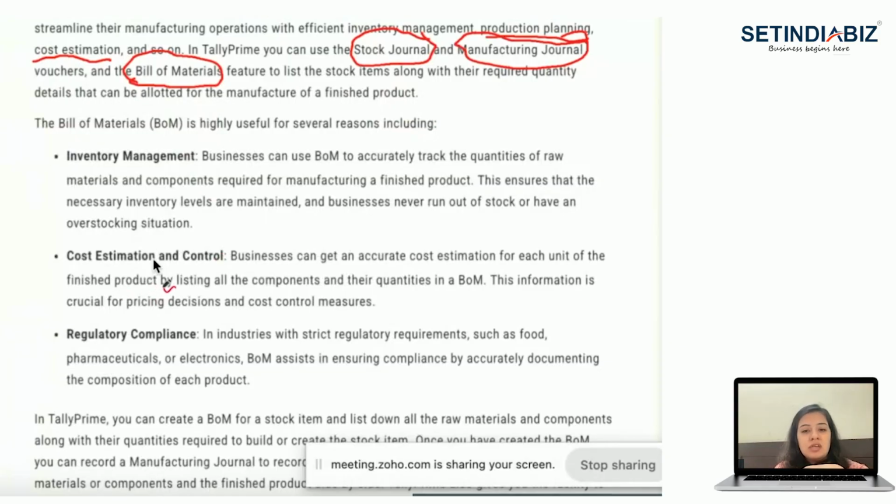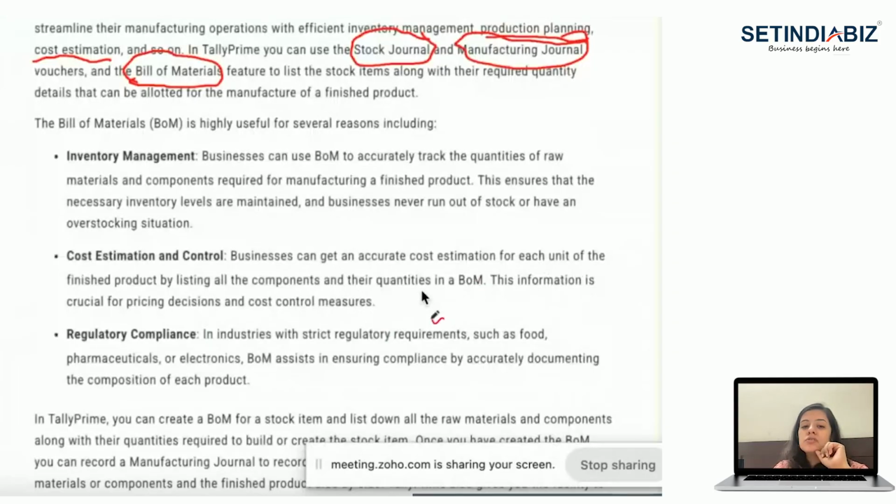Cost estimation and control. Businesses can get an accurate cost estimation for each unit. Exactly. When I have the monitor rate, I have the keyboard rate, I have the processor rate, and these three together make a total amount. So I can have that roughly. This is the cost which is actually invested in making a PC. Now, businesses can get the accurate cost estimation for each unit of the finished product by listing all the components and their quantities.